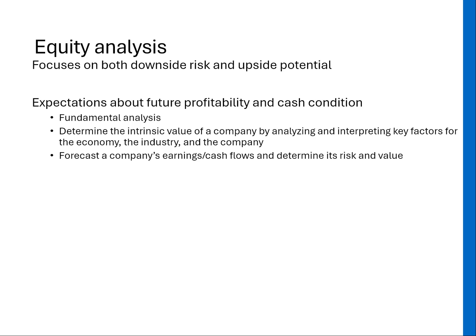On the equity side, we have equity investors like shareholders. They focus on something a little bit different. Shareholders focus on both the downside risk and also the upside potential. Not only are we going to worry about whether we can get our money back, we also expect the company to perform well, so the value of our investment will grow. So how do we see the upside potential? We see it from the profitability analysis, and we're also going to check the company's cash conditions. All of this can be done from the financial statement analysis.